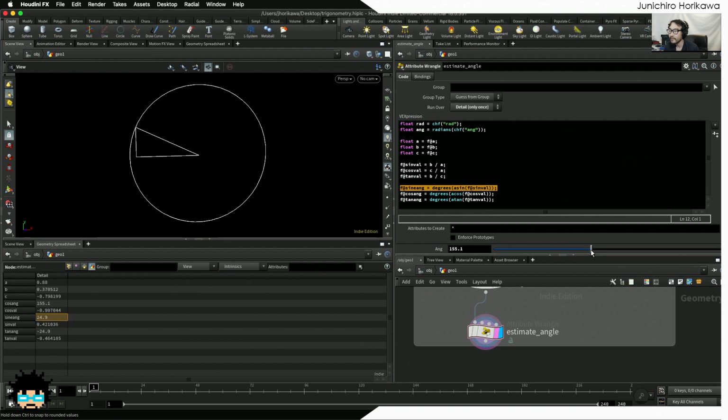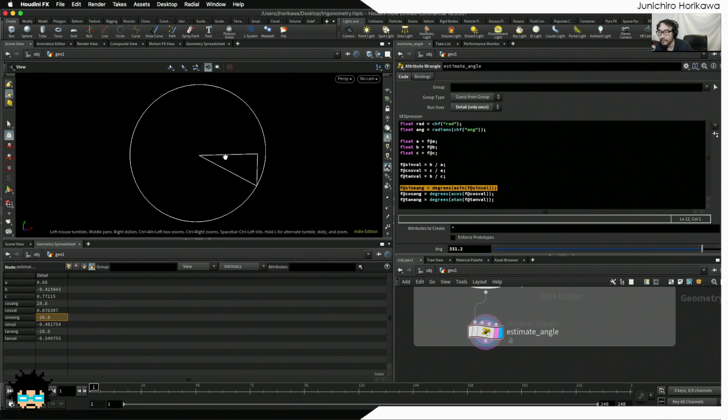And if we go to more than 180 degrees, then the angle becomes negative in this case. And go back from 270 to 360 degrees. It still is calculating this angle, but multiplying by -1.